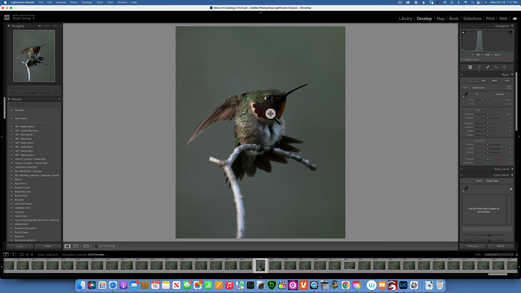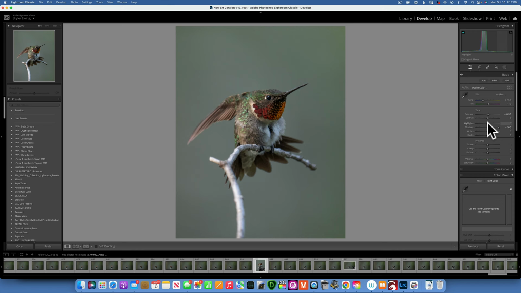First of all, we see we have very dark shadows, so we need to lift the shadows. I'm going to lift them all the way to +100. And even though the image got a lot lighter now, I'm still gonna add a little bit more exposure just to brighten it a little bit more. There we have it. We already have a big change from this to this. Now let's see what we're doing next.